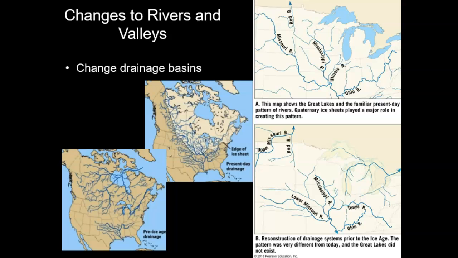The Great Lakes of North America overall were created by the erosion of ice ages. So here you see that they were not there prior to glaciation. They only appeared after or during the period of the Pleistocene epoch. The areas where they are located used to be just large lowlands where some rivers used to flow, again, towards the Hudson Bay.